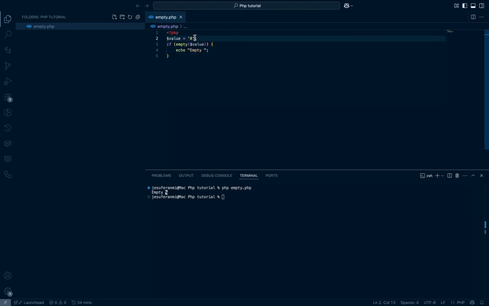Now let's not even make 0 a string. Let's make it an integer, and let's run the same piece of code again. You can see it still returns empty, and for a fact it is not empty.